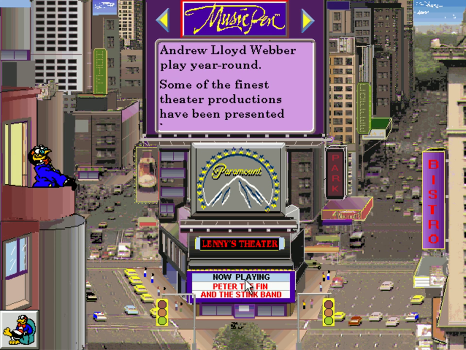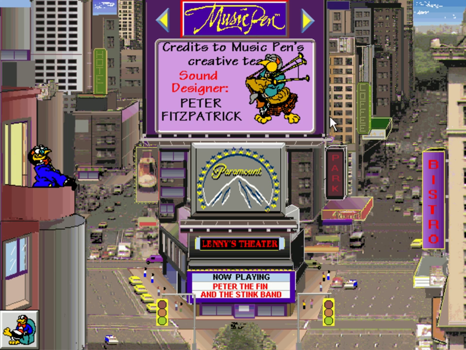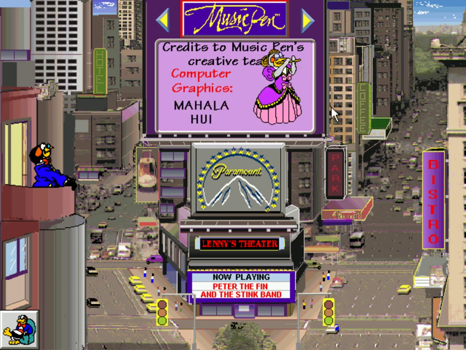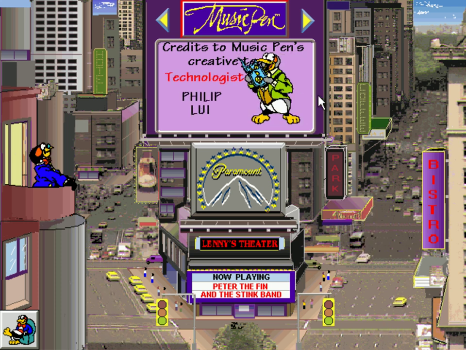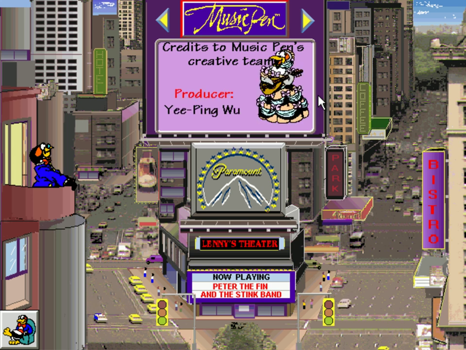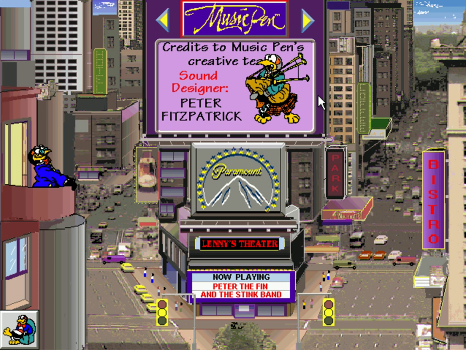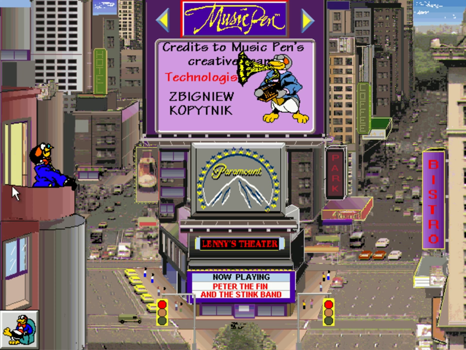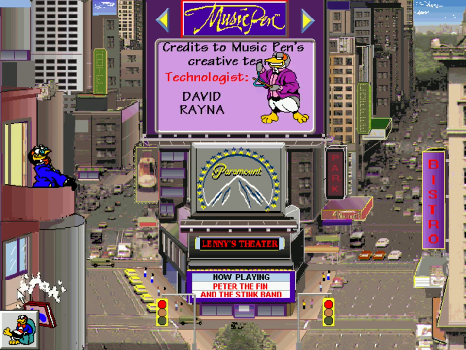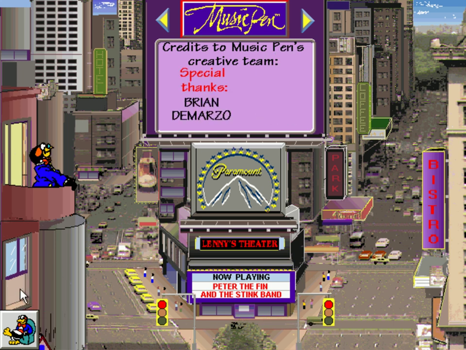Here it repeats itself. And as we can see, now playing: Peter and the Finn in the Stink Band. Lenny's Theater, which is what led me to believe that this was his theater. If we click on Music Pin, we get the credits for Music Pin's creative team. And we'll just sit through that for a minute. They had a thing for penguins, can you tell? Can't tell if I've actually repeated myself. I think we have. It's a very short credits list. Anyway, let's, oh god, someone's throwing out musical books. Just left and right. They keep throwing them out every time I click on this window. All right, let's go back inside.